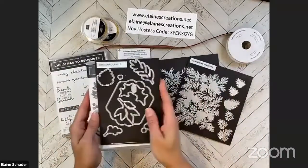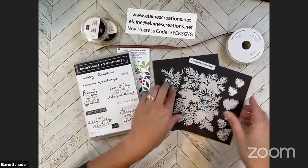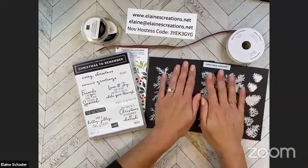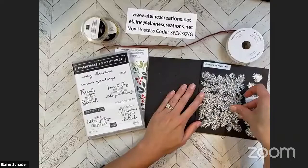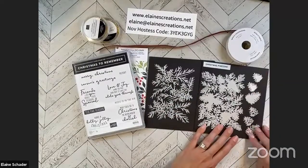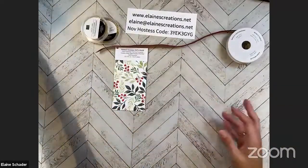Okay, so that's that. And then we have the Christmas to Remember bundle. And so it's got all these lovely sayings and sentiments. And then we've got this layering pine cone die, which is super cool. So you cut out both of them and then you can layer this one on this one, and it lines up so that you can have this pretty two-tone pine cones and pine branches. And then you've got all these separate pine cones too. So super fun.